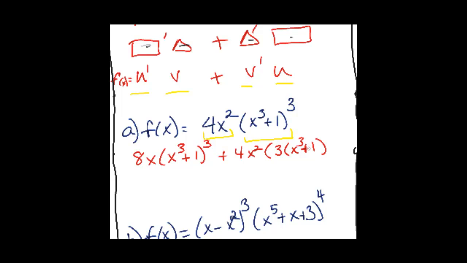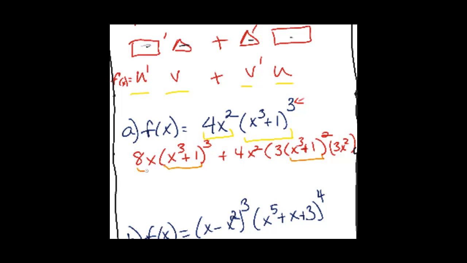You should already have seen this video and practiced this a little bit. And then we subtract 1 from this exponent of 3 to get the 2, but then we have to multiply by the derivative of the inside. Alright? So what I recommend you do in this case is look for expressions that are common. Here I see that there's an x cubed plus 1 and x cubed plus 1. And the smallest power that they have in common is a 2. So I can factor that out.